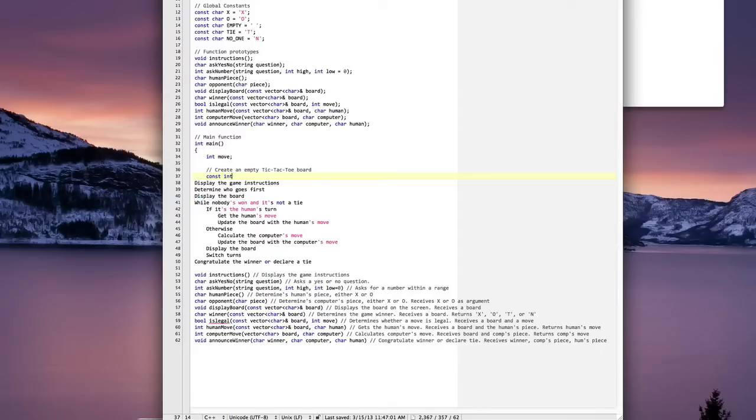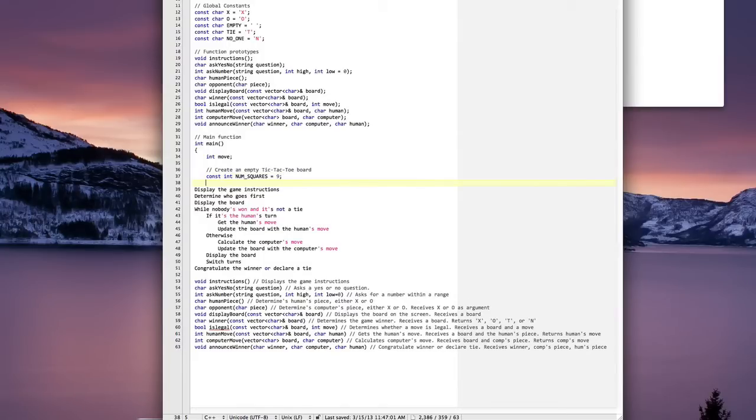I'll have a constant integer called num_squares, and I'll set that equal to 9 because that's the number of spaces that we determined that we needed on our board.